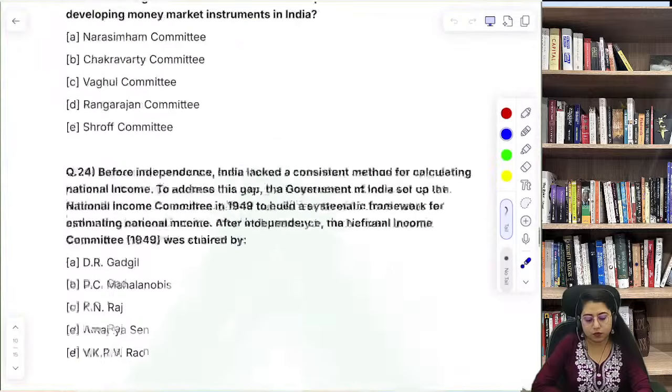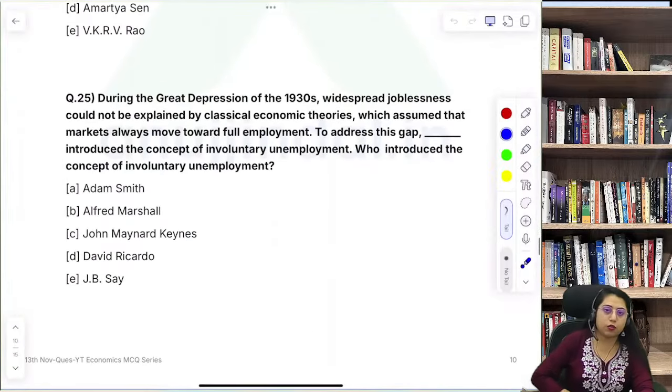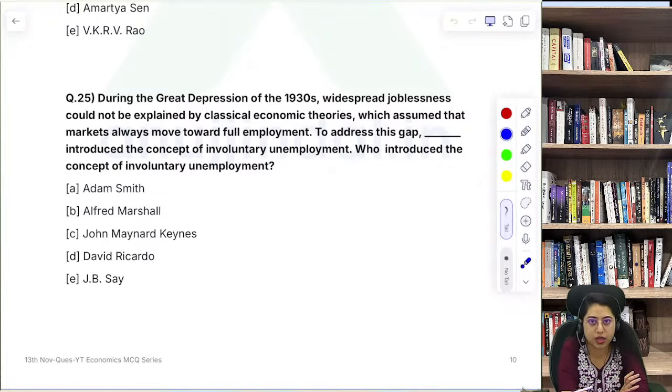Okay. So this is the last question for this session. I want all of you to answer in the comment section about stagflation, disinflation and deflation, and also involuntary unemployment. Okay. So I will be checking your comments, and tomorrow there will be the last session on YouTube for economics, and from Monday we will be beginning with the Companies Act. So study well. We will be revising the MCQs of the Companies Act. Okay. Also revise the previous year papers very well, and I hope all your preparations are going good.